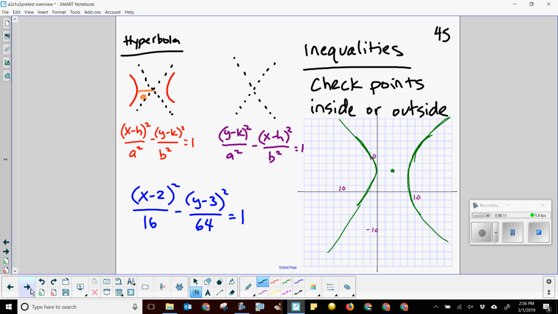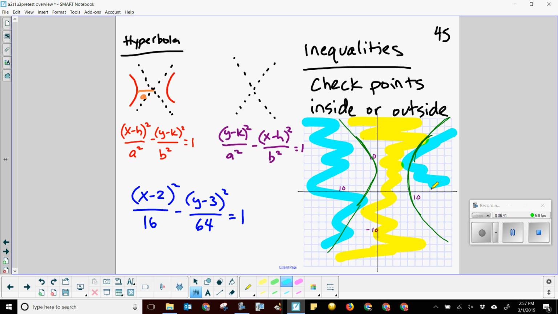If it's true, shade it. If it's not true, don't shade it. Same thing here, except your center is a little harder to see because usually it won't be marked. So you can find your center and plug it in, or really anything, because they'll either shade all this stuff here on the inside, or obviously all the stuff on the outside. So you're trying to figure out which way we're shading. So all of those go with 45.